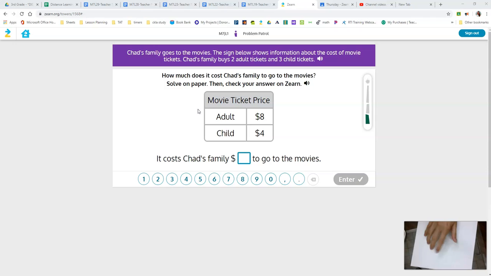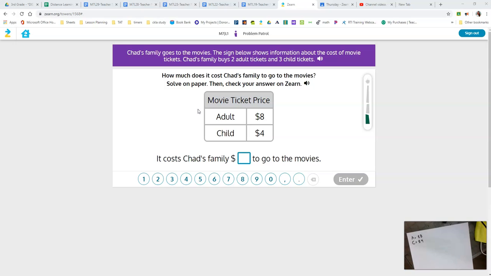And as you can see down here in the corner, I have a piece of paper, and so we're going to use a piece of paper to help us solve this question. It says the movie ticket price is different for adults and children. So the adult tickets are $8. So I'm going to use the letter A to represent adult tickets are $8. And then, let's see, we have children's tickets. Let's flip this video for you so you can see it the right direction. Okay, and then we have children's tickets, which are $4.